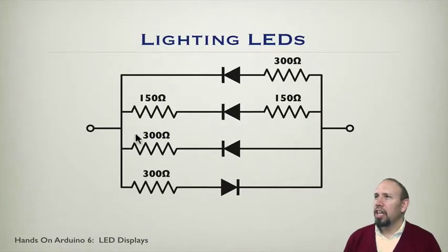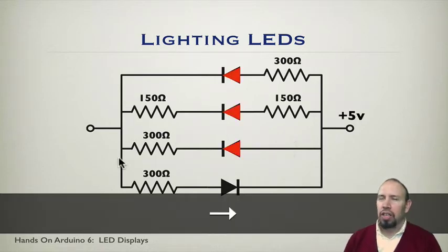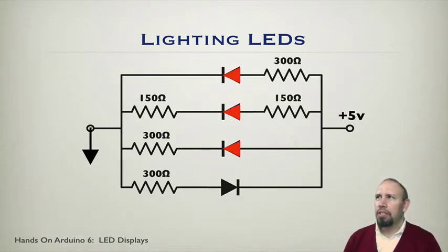So here's a circuit in which we have a number of LEDs and resistors and connections. So what happens when we apply 5 volts on one end and ground on the other? Well, this is what happens. We apply 5 volts here and ground here. So notice that the current is flowing in the direction that the diode is pointing. These are LEDs, light-emitting diodes. Okay? And so what happens is that current can flow in the direction of those diodes.